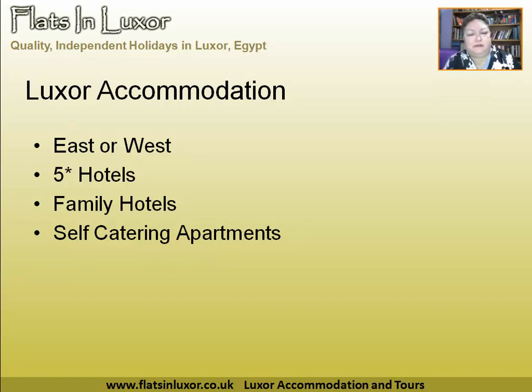The final thing I wanted to talk about was accommodation. Obviously I offer my own accommodation in Flats in Luxor, but I wanted to tell you about the other things on offer. One of the first things you have to decide is whether you want to stay on the East or the West Bank. The East Bank is the more busy, more touristy side with less of the native culture. On the East Bank, we have the airport, the railway station, McDonald's, and Kentucky Fried Chicken. We also have all the five-star hotels, apart from El Madeira Hotel.